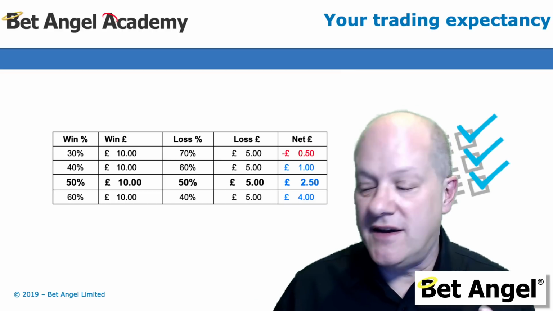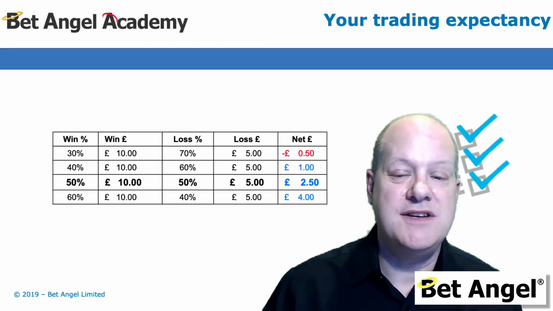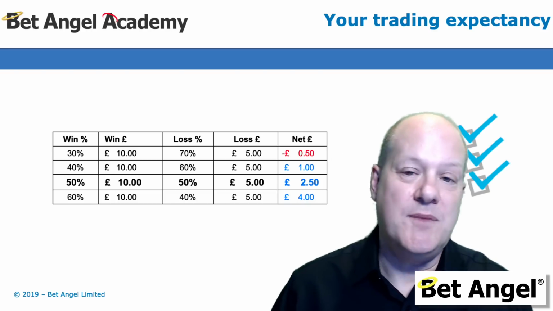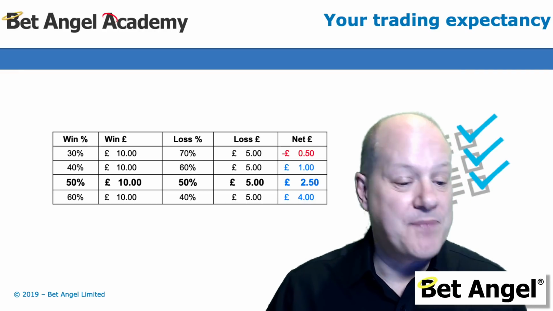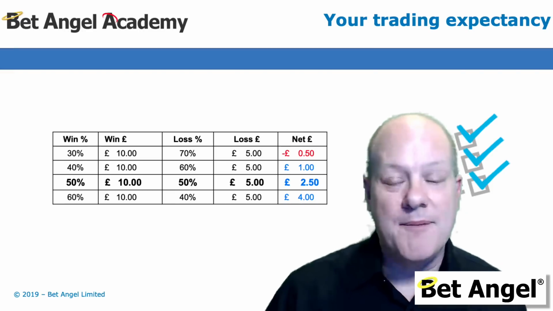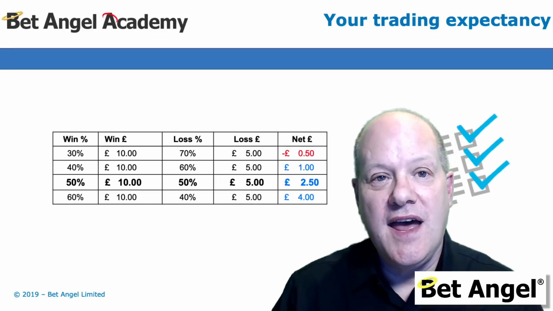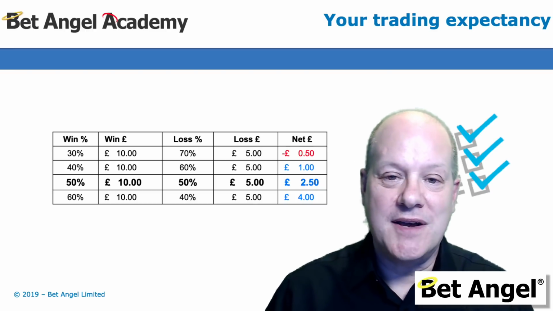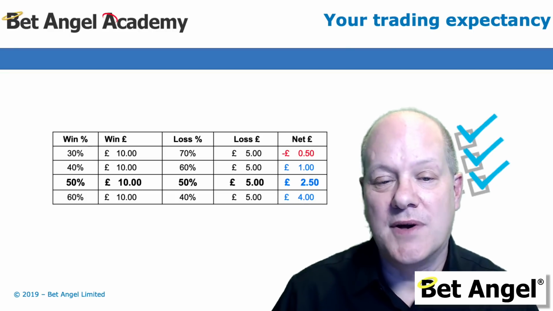And what you can see on this slide is, we've got one strategy that has a 30% win rate. We win £10 every time that we do this trade successfully, and we lose £5 when we do it unsuccessfully. But at a 30% strike rate, we actually make a small loss. However, with a bit of practice, we bump our strike rate up to 40%, and we actually lose more than we win. But because we're getting half decent trades through the market, we're actually slightly more positive.